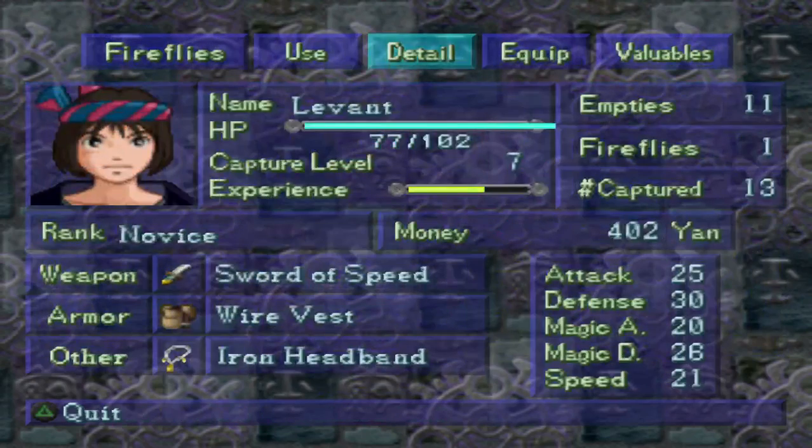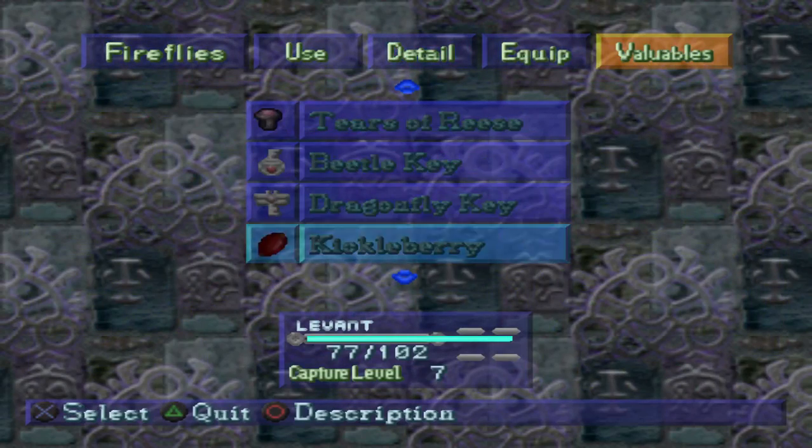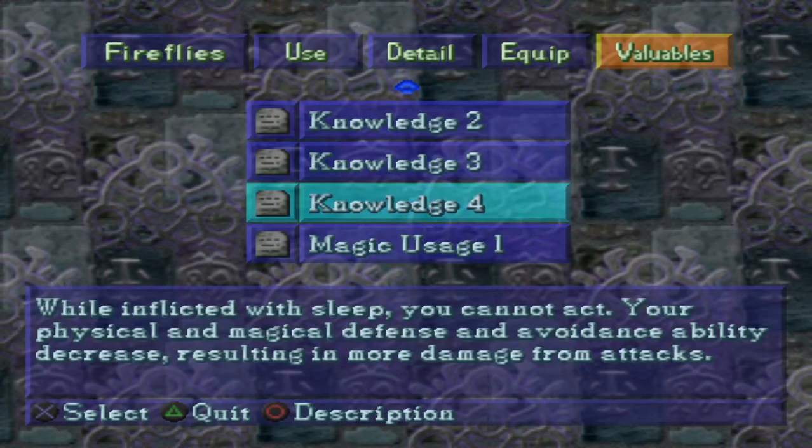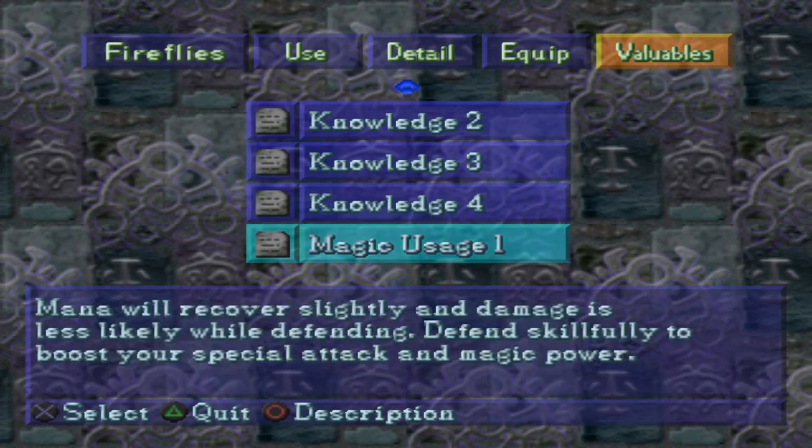So right about now, let's see what we've got. So that's a different one. Last time out we got knowledge 4, which was while inflicted with sleep you cannot act. Your physical and magical defense and avoidance ability decreases, resulting in more damage from attacks. Mana will recover slightly and damage is less likely while defending. Defend skillfully to boost your special attack and magic power.